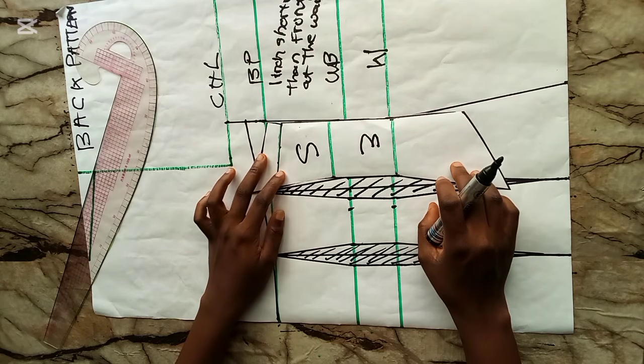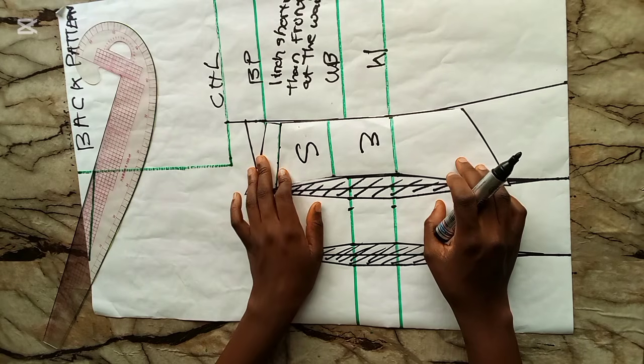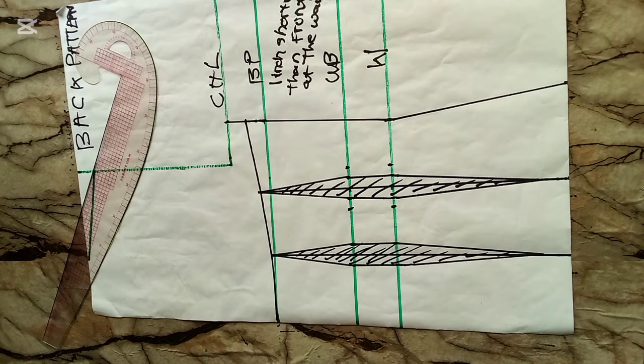So at this point, I was now trying to cross check in order to make sure that my sides are equal on the front and the back.